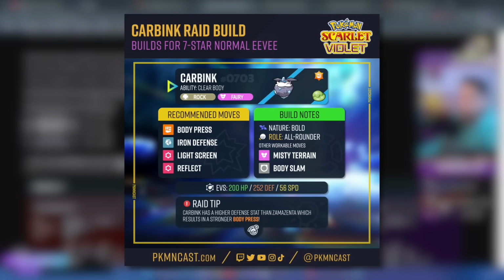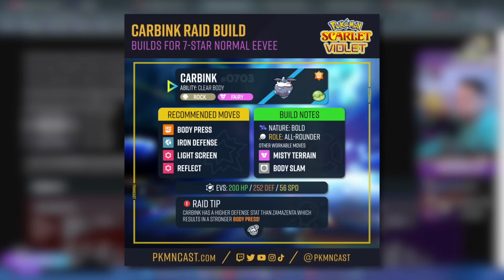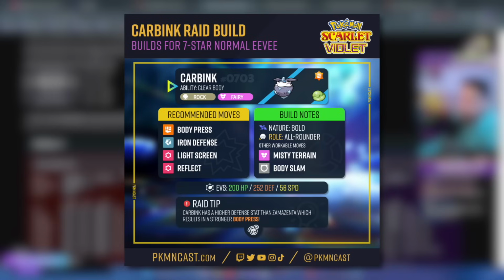Carbink's very easy to get. It does a little bit more damage, and it's cute, and it's great. And bonus points if you have Diancie, which has exactly the same stats as Carbink in this situation for body pressing. So if you want to flex, you can just take the same build and apply it to Diancie. But again, not a lot of people have that. Carbink it is, and it's great.